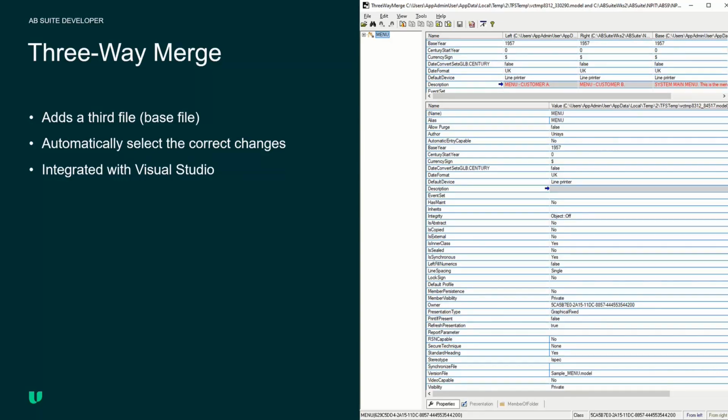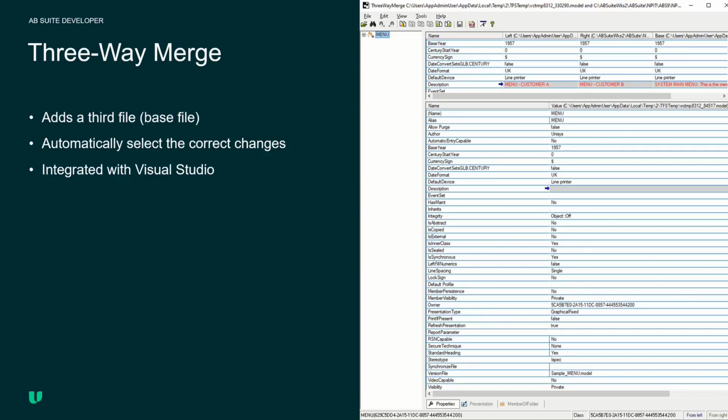Using this information, the three versions can be merged together in a way that preserves all of the changes while avoiding conflicts and inconsistencies. To perform a three-way merge, you can use the standalone merge utility, which has a text box for specifying the base file. The utility will show the content of the base file and the differences between the two files. You can run the utility either from a graphics interface or from a command line.